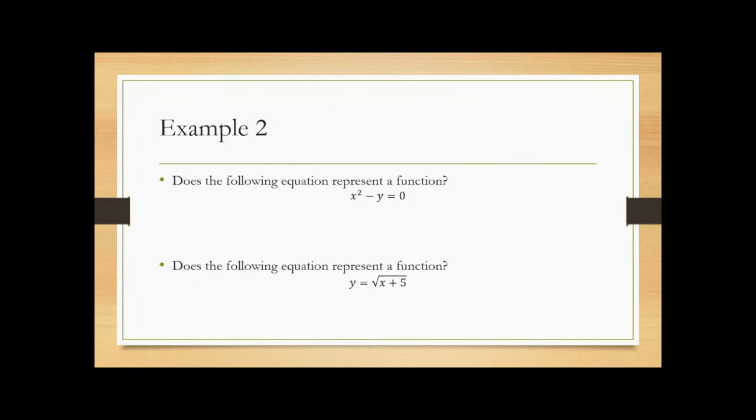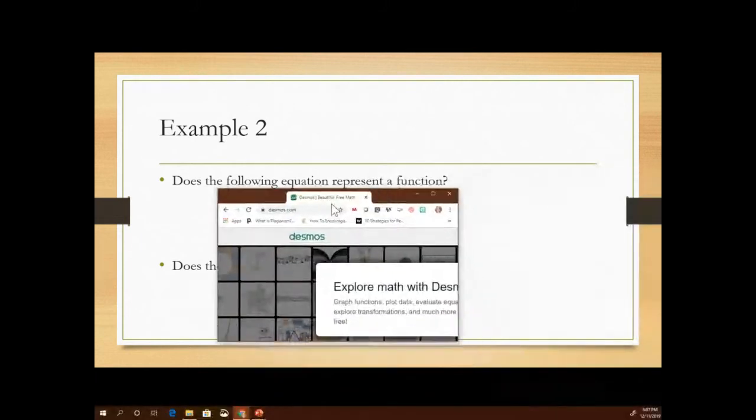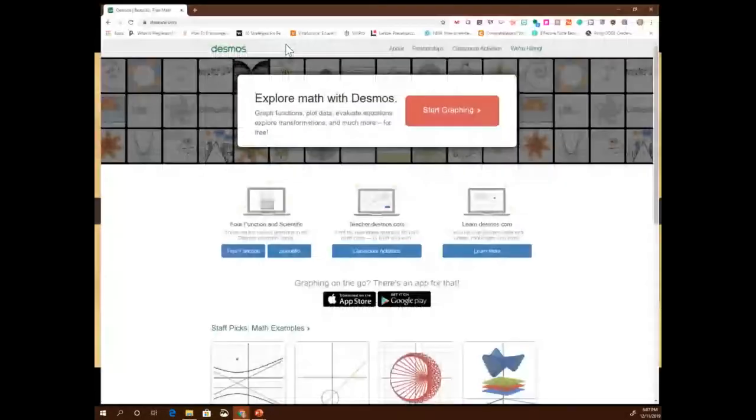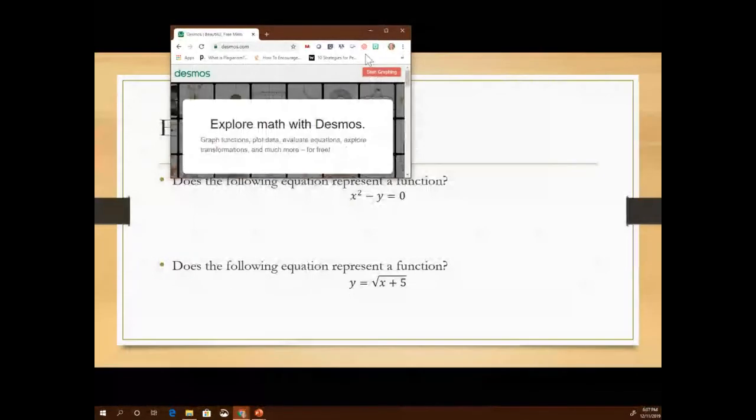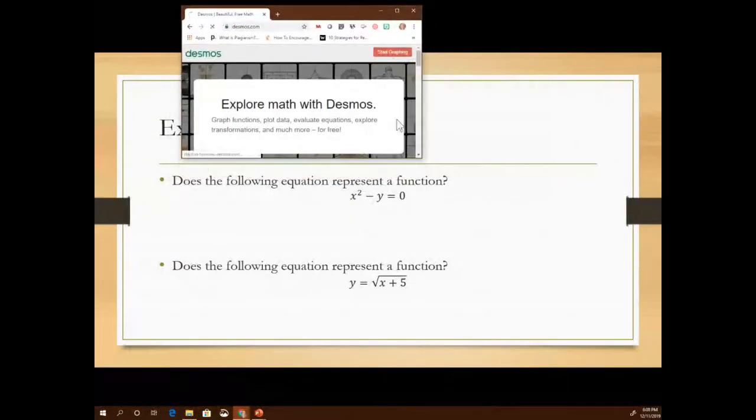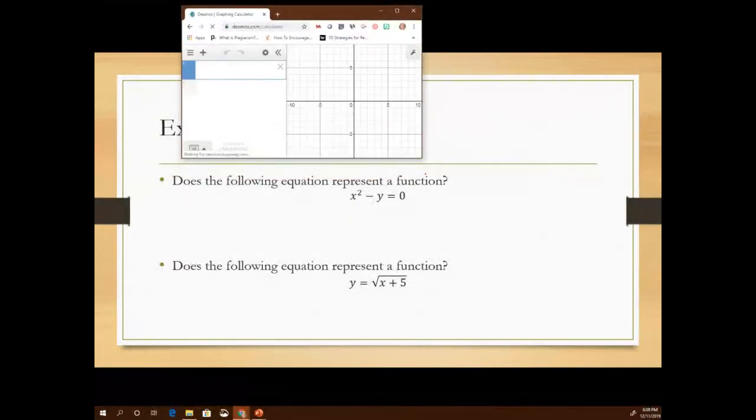Now, when we look at equations here, this is a lot harder because you don't have a set of numbers, and so I recommend if you're trying to determine if an equation is a function is to graph it. And so my favorite place to graph is Desmos. So I am going up Desmos. I want to make sure that I can have it there so we can also see the equation.